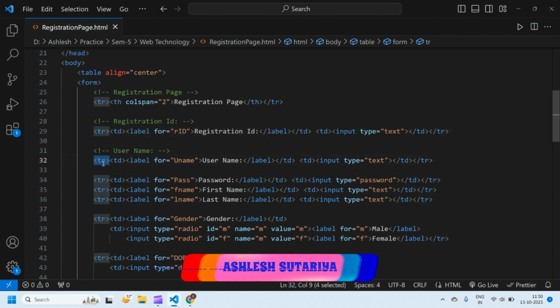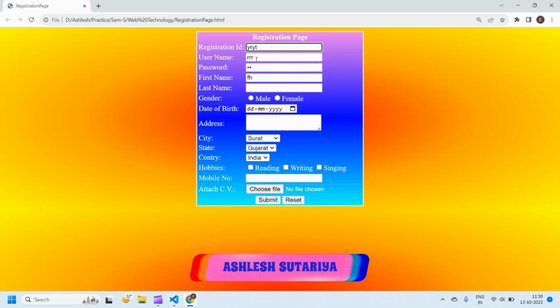Take a new row using the tr tag. Column 1 consists of the label username and the second column is for input type text.